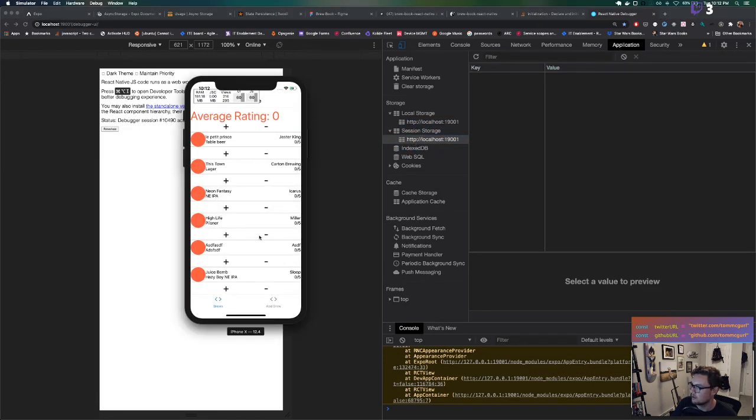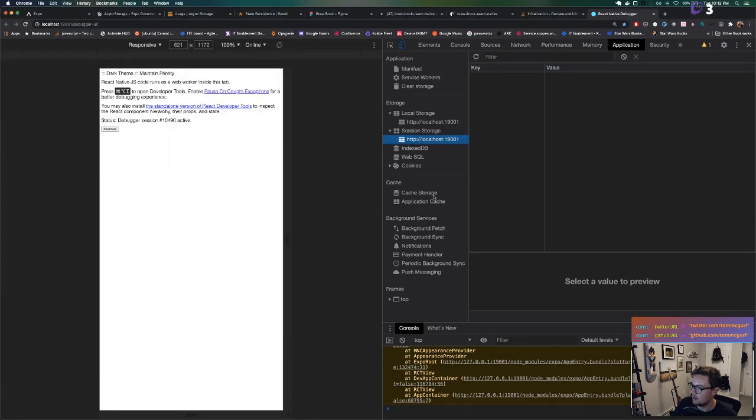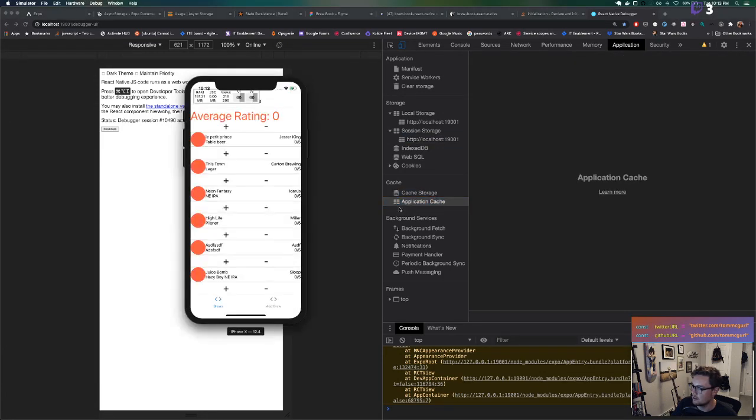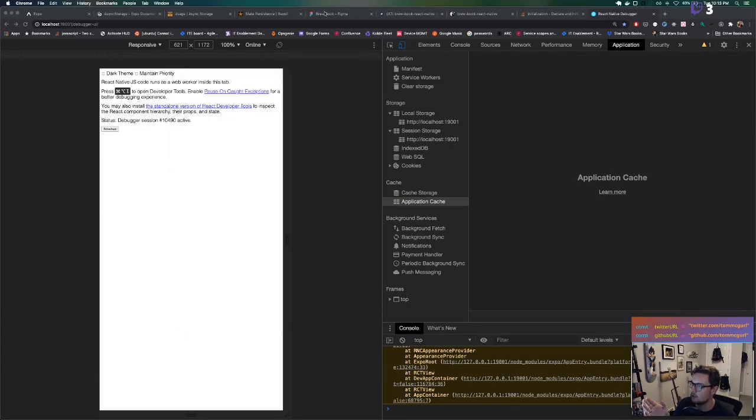Okay. So what I'm going to do is I want to clear out, I don't know how to clear out the device storage here. We'll figure it out. I'll use the web one for now anyway. I was going to say I want to clear out the device storage so we're dealing with a fresh state. But let's get into a little bit more of getting towards what we actually want.